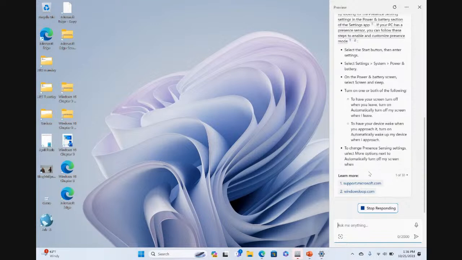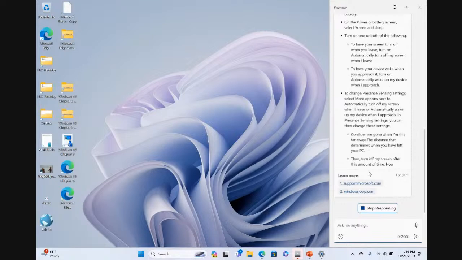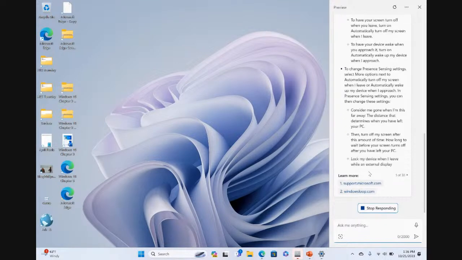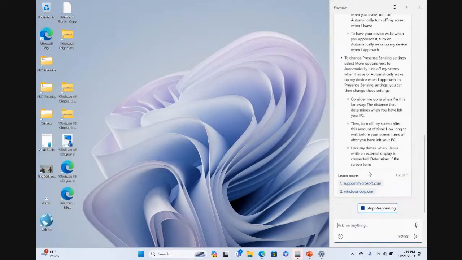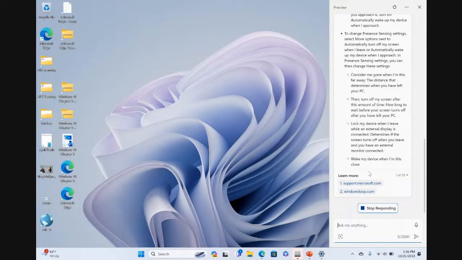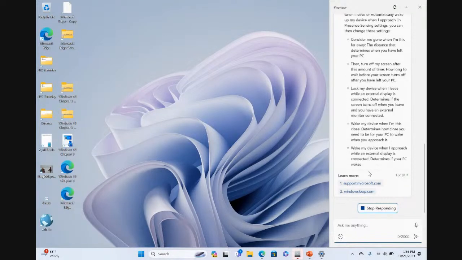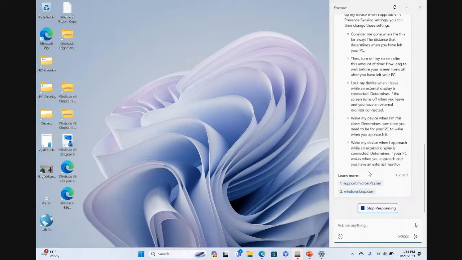So you go into settings, system, power and battery, and then instead of telling it to turn off my screen in 15 minutes, or if I'm on AC, you can actually have it set up to sense that you have returned to your computer and automatically light up the display.